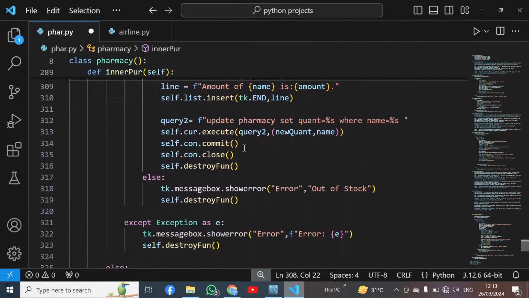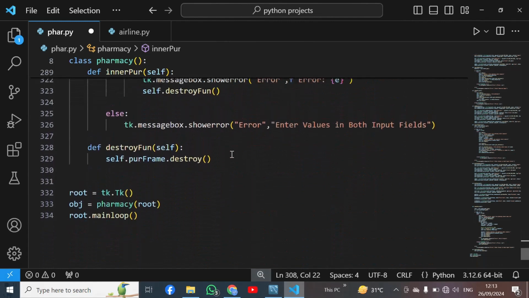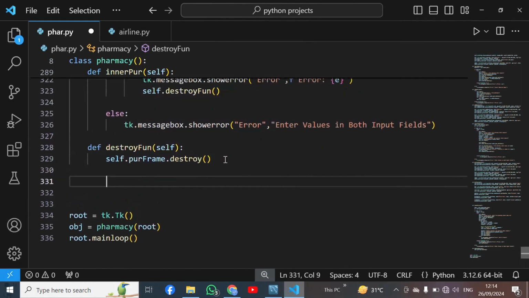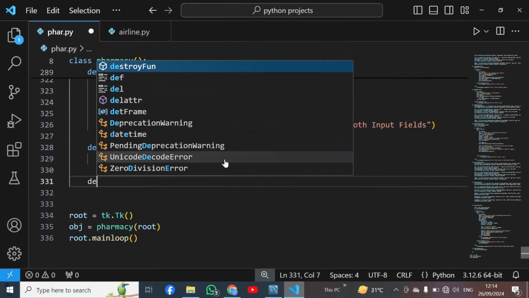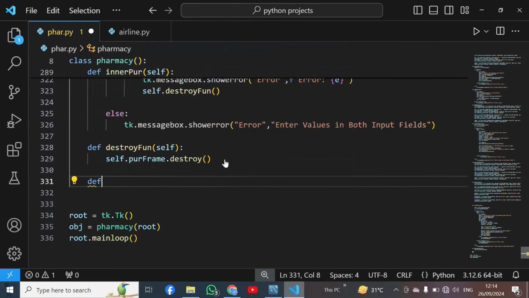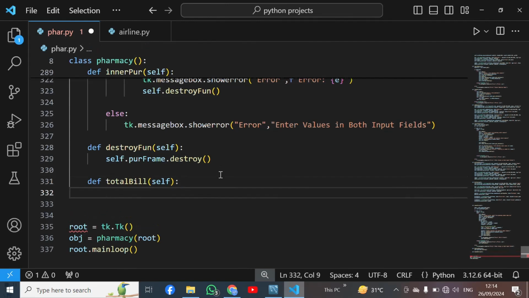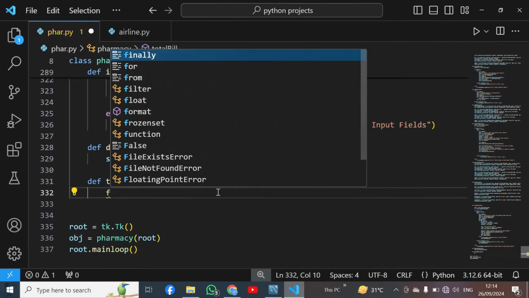Now we have to define another function. Here I have to define a function by using the def keyword. So I will use def, and this is total bill, and here I have to use self, and then a colon. Now I will print a line first, using a formatted string.